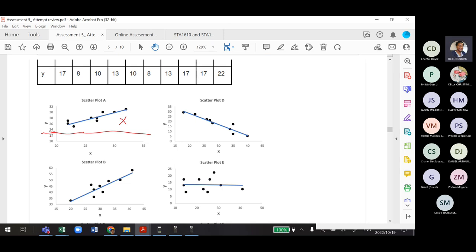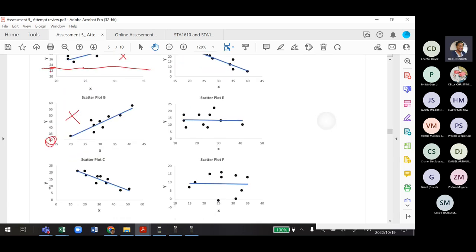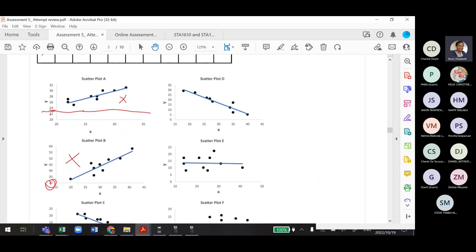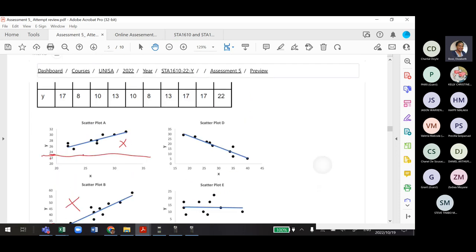22 at least it allows, so we can still use that. This one doesn't even start at zero, so we can also exclude that one. And this one starts at zero, and then we can do a process of elimination like that. But the challenge with this, because I don't have the x value, so I don't know what this point corresponds with. I can find the y values.